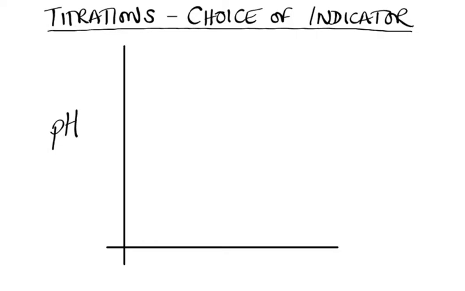So we'd normally have pH on the y-axis going from probably 0 up to 13, 14, and then on the x-axis you would generally have the volume of probably alkali added. It could be acid. And the first thing that I'm going to put on a couple of well-known indicators and just show the point at which they change colour.